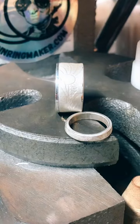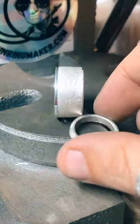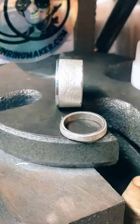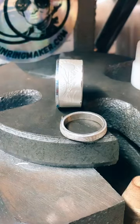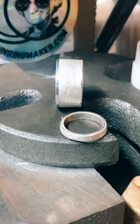Yeah, I've still got some polishing to do on these. These are still kind of rough, but I just wanted to get the general shape. Do we like it, though? Do we like it? The American Eagle coin ring.